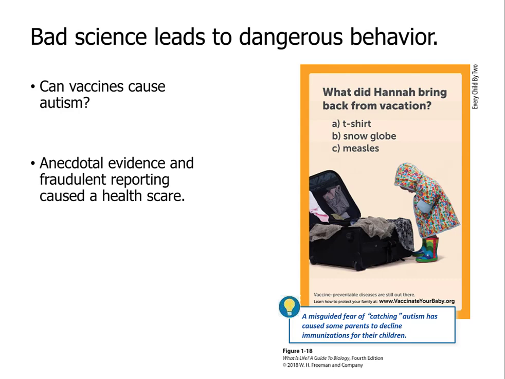Some things have come up in the literature, like whether vaccines can cause autism. Anecdotal evidence and fraudulent reporting caused a health scare as a result. We now have whistleblowers — if they see wrongdoing, there are laws that protect them. Whistleblowers make statements, and whoever has a financial interest will try to debunk or shut them down. You have to weigh that. Look at what the whistleblower is saying and the evidence, and compare it to other sources — that's really where it comes down to.